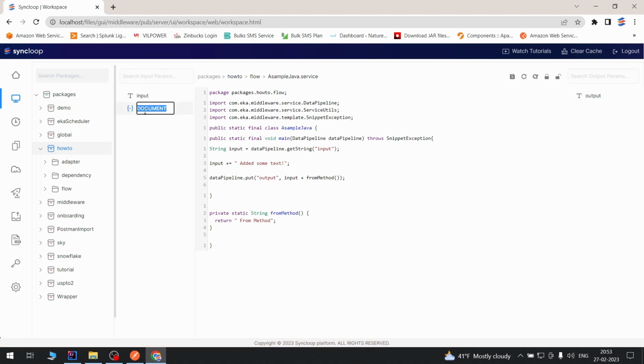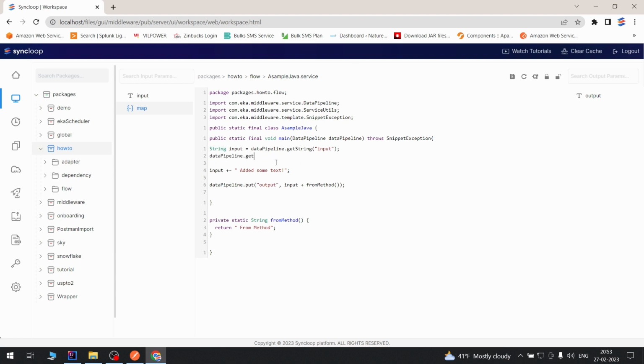Rename the document as map. To access the document in the Java code, we use the function getDataPipeline. Get as map.